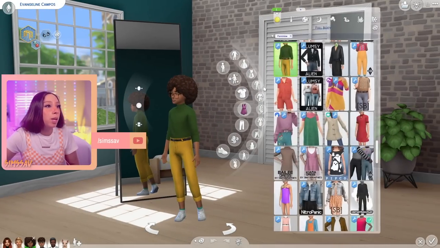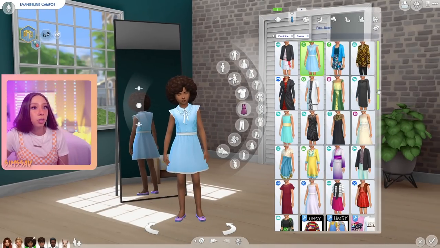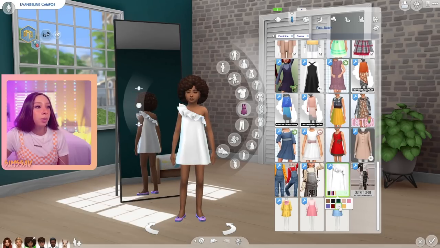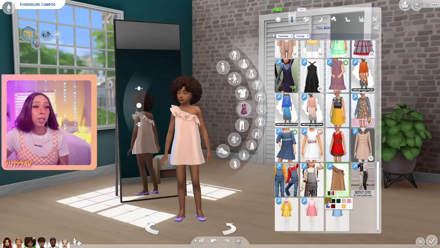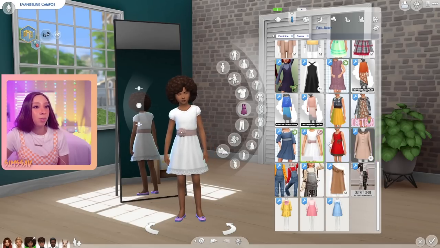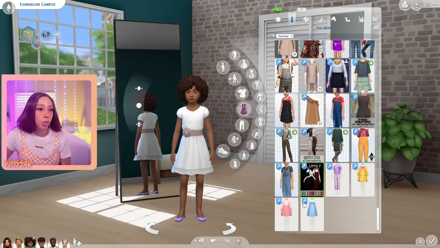Evangeline, my sweet darling. What is your formal right now? Okay, we didn't give you one. What shall we do? Ooh, this is cute. I very much like this. I usually always go for this one for my children sims. But we have a couple more options this time.